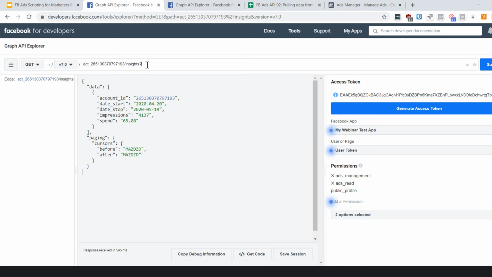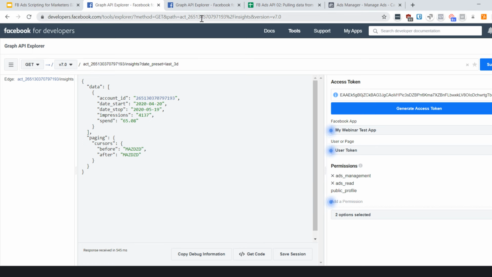There is a way to request a little bit more data by requesting certain fields or changing the time frame. Changing the time frame is done with the date preset parameter. In this case, instead of the last 30 days, maybe we want the last 90 days. And this is the way to write it. There would be a way to say lifetime as well, for example. You could also say last 3 days. There are a bunch of different options.